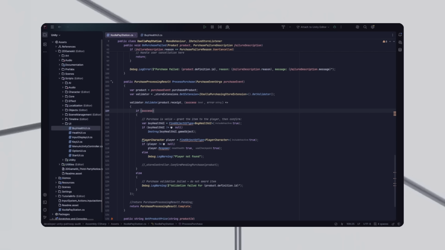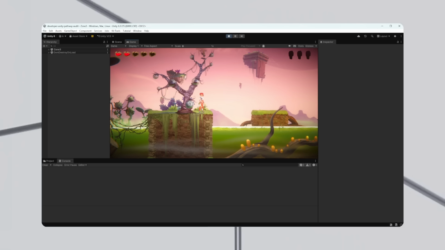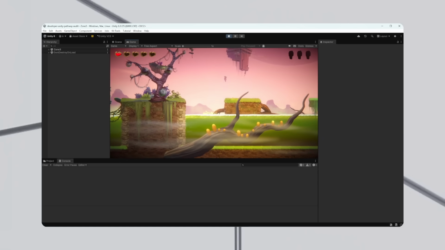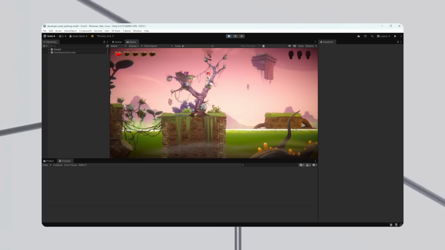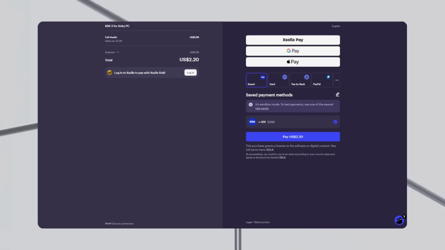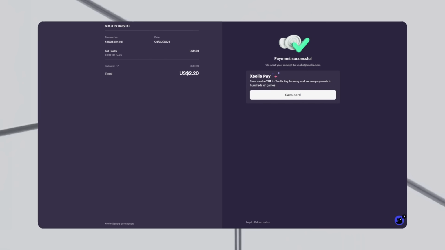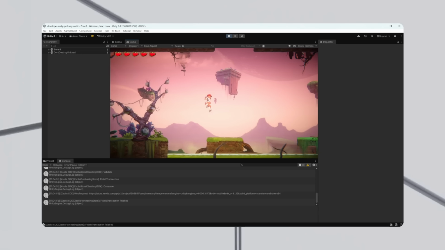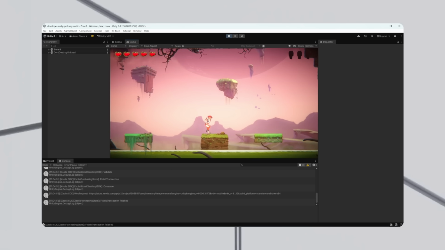With everything set up, it's finally time to validate our entire purchase flow. Back to Unity, let's trigger this one more time. Once the player dies, we'll get our pop-up, and we have the opportunity to purchase our item for $1.99. Once we click, we'll be taken to our browser. Once in our browser, we can go ahead and confirm the purchase. With our purchase complete, we can hop back over to Unity. And there you have it. Our player respawned with full health, and we're able to continue playing.